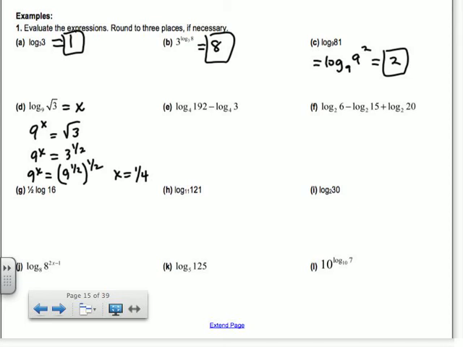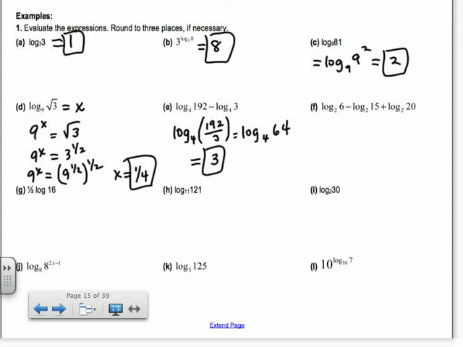Okay, next one. I have 2 separate logarithms and they're subtracted. What do I do? I combine them, but how do I combine them? Division? Yes, you guys are so quiet. Log base 4 of 192 divided by 3 is 64. So we're thinking 4 to some power equals 64. So what would that power have to be? 3.